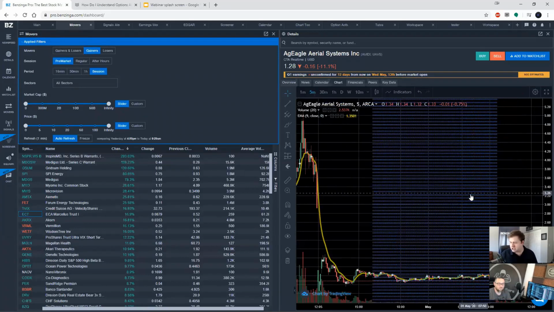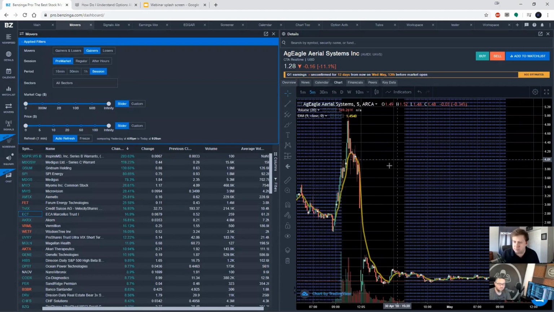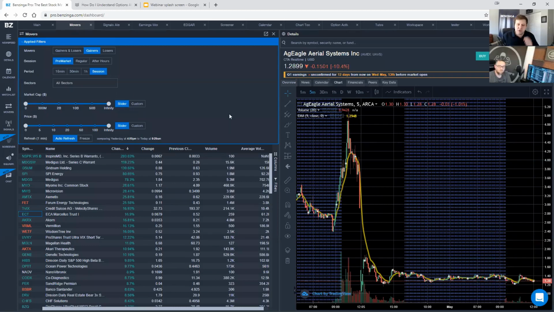Okay, so now that we have session breaks turned on, we've moved into the actual chart here. Let me put us back in the corner. Back to our gap discussion, how do you find gaps? There are a number of different ways, but the quickest and easiest for me is to load the movers and select which gap you want, a gap up or a gap down. If you want a gap up, that's a gainer. If you want a gap down, that's a loser. I'm interested in the gainers, especially for the sake of this example.